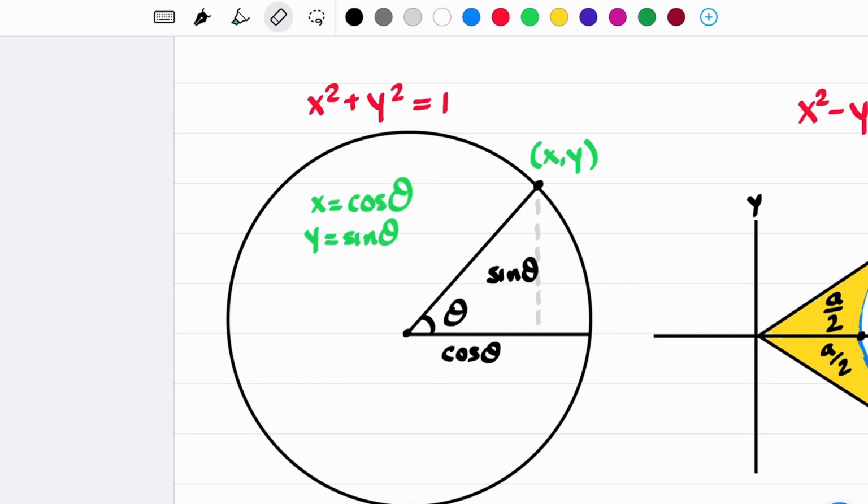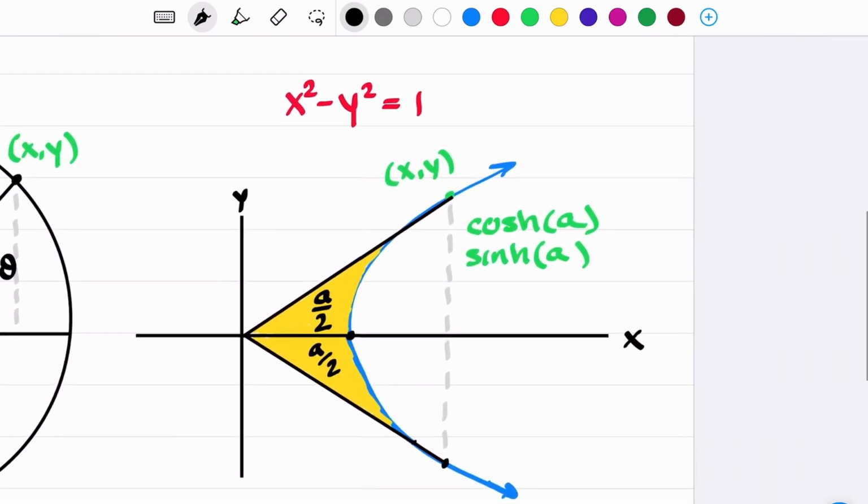Now, the same procedure is true for a unit hyperbola, only it's a bit different in what parameter we use. So here is our unit hyperbola, highlighted in blue, and then I also have lines going from the origin to a point that lies on the hyperbola, and the way that we define this point is somewhat similar but also has some nuance that separates it from the unit circle definition, and this is where we get our hyperbolic trig functions from. So for a point that lies on the unit hyperbola, its coordinates can be defined by x equals hyperbolic cosine of a and y equals hyperbolic sine of a.